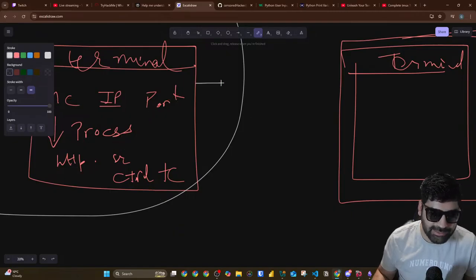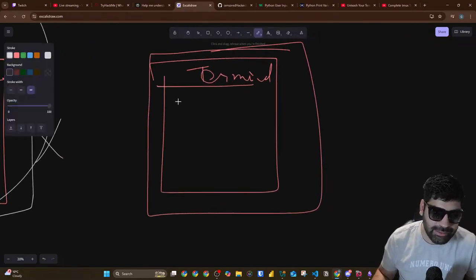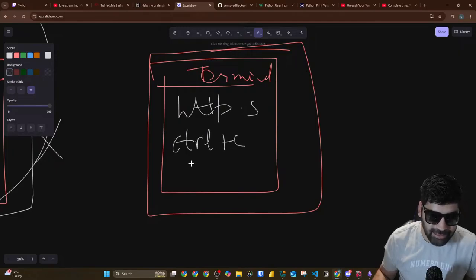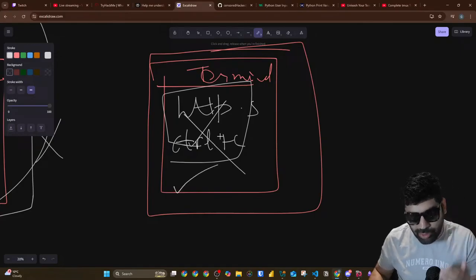The whole connection is gone. But if I run the HTTP server inside the stabilized shell and I do control C here, it will just kill the HTTP server. The terminal connection will still be going on. That's why it is important to stabilize this.